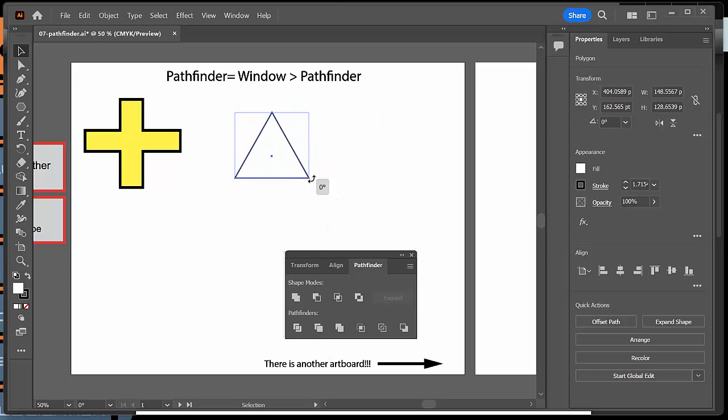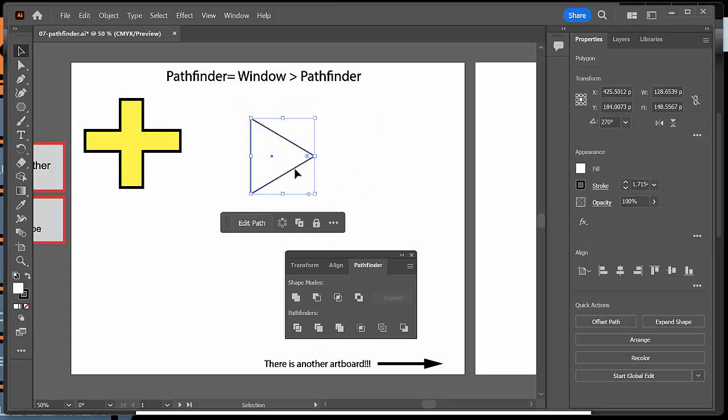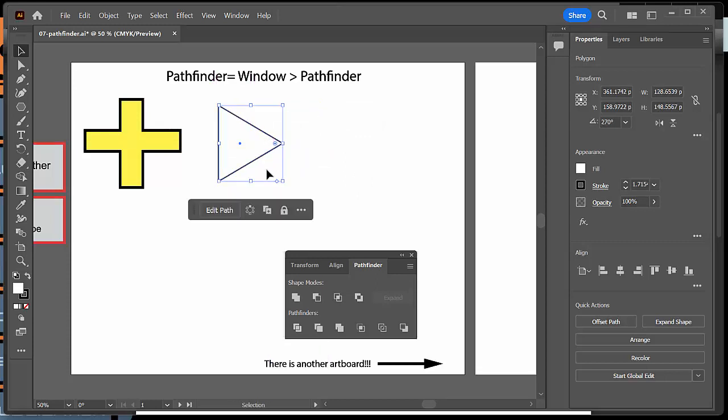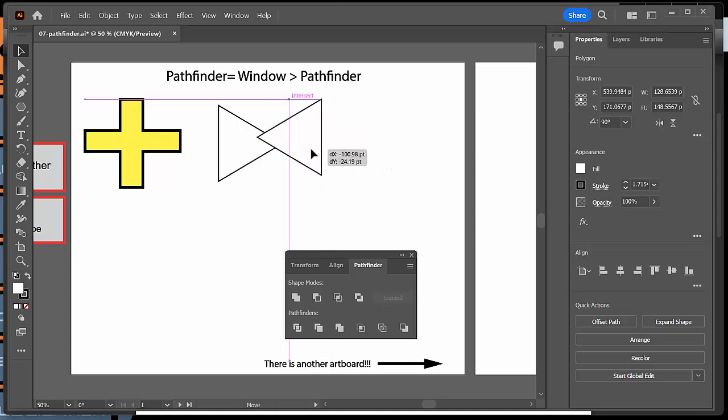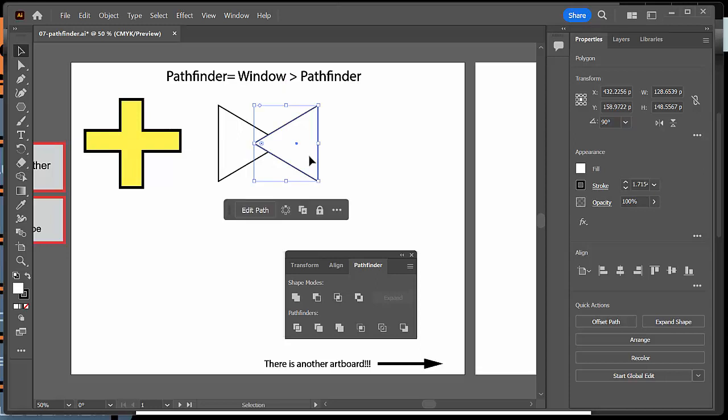This is all stuff we've learned before. You know, you can point to a corner and you can rotate things. Now I'm going to hold the Alt key and drag that, and I'm going to point to a corner, and I'm going to spin it around this way. And now here's how I'm going to overlap them. Remember, for the Pathfinder to work, the shapes have to be touching or overlapping. Well, so see, I've got these 2 triangles that are just kind of overlapping a little bit.